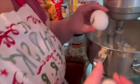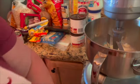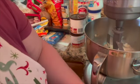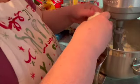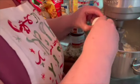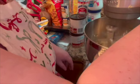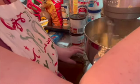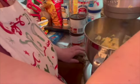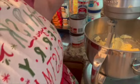I need 1 cup of sour cream. Okay, let me get rid of this. And then baking soda, 1 teaspoon of baking soda.